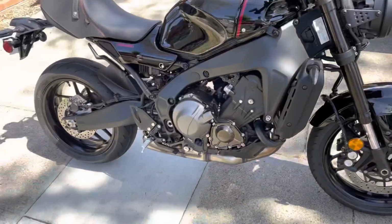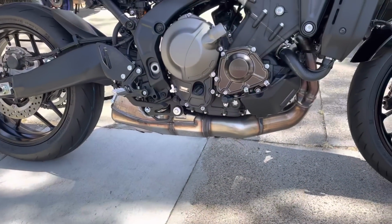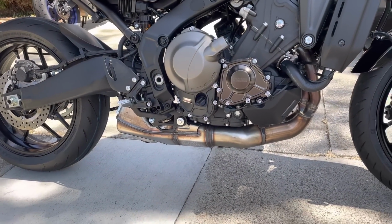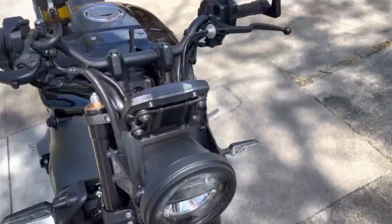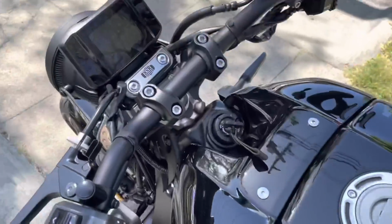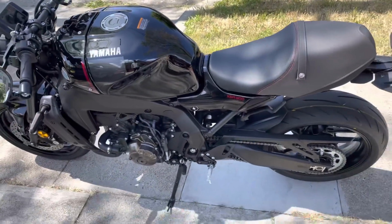The only mods I plan on doing is probably the M4 exhaust, just because that's the black coated one and it looks the best. Maybe a Woolich tune, but that's about it. This thing is pretty damn good stock. I think that's about it. The modes, there's lots of videos on those already. It's similar to the MT-09 SP, but this thing is amazing.